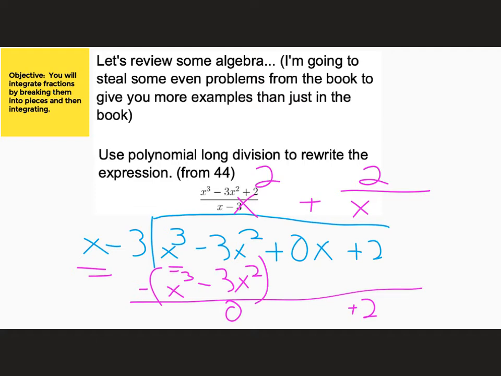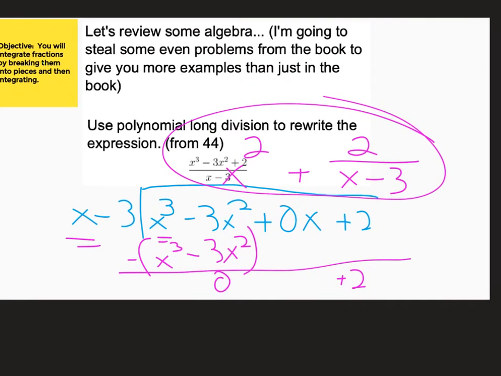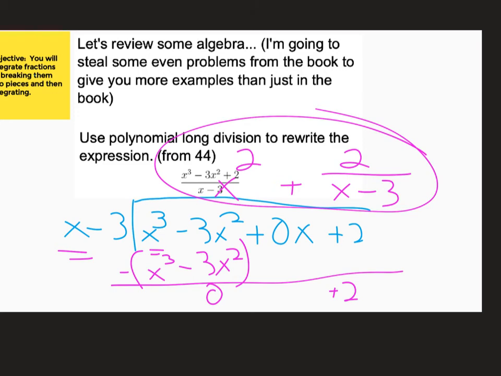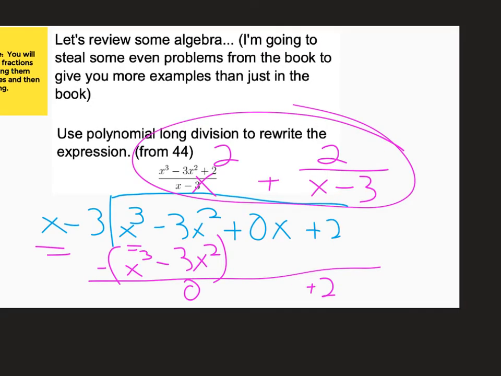And I wrote a plus, but I meant a minus 3. So x squared plus 2 over x minus 3. Now, think about this. Why would that be better in a calculus sense than what I started with? I mean, I can give you reasons, but I want you to think about that. Why would that expression be better? And by that expression, I mean the one on the top, be better than the given expression that we had right in the middle there? You should have some ideas.